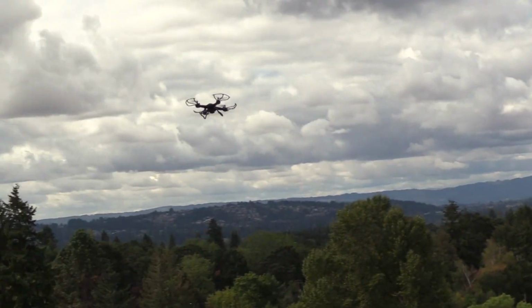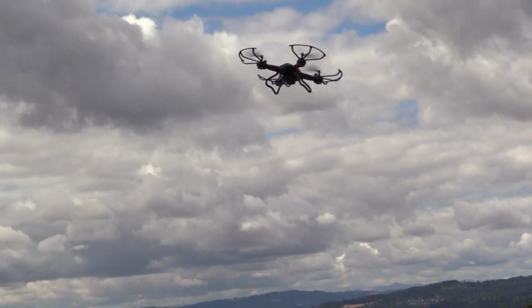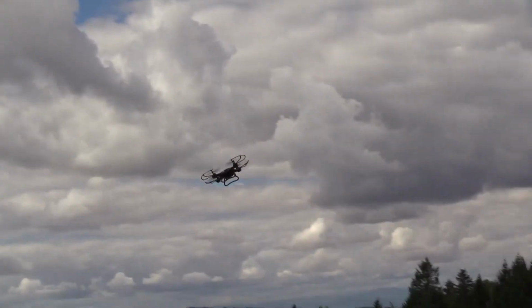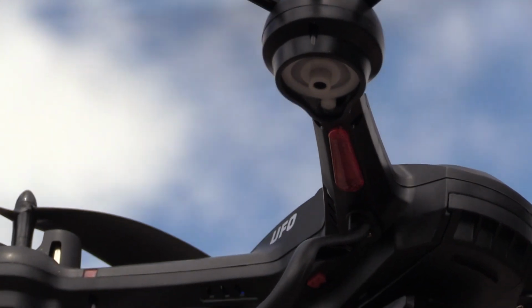Now, as best as I can recall, this is the only drone that we've ever tested that actually exceeds its advertised flight time. The manual says it should get between 6 and 8 minutes, but we're routinely getting about 9, so that's pretty good. Now, when the battery does get low, you'll see the lights on the limbs start to blink. And finally, because it's a Chinese-made drone that costs less than $100, it's got an automatic flip function.